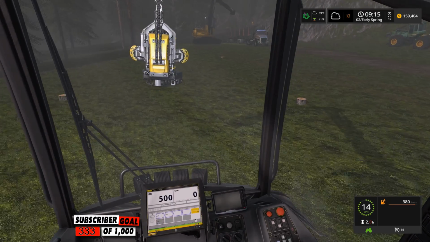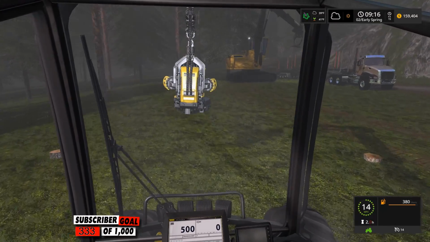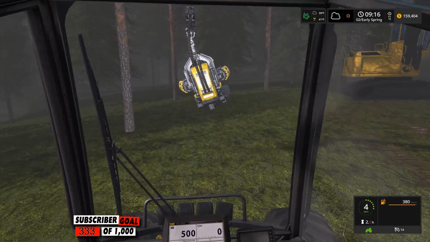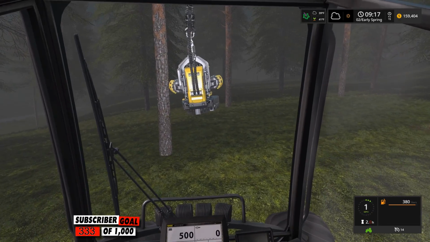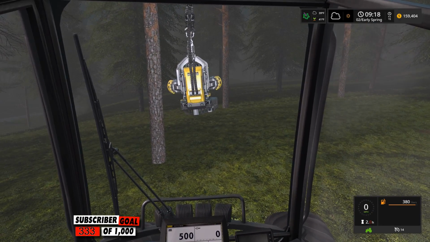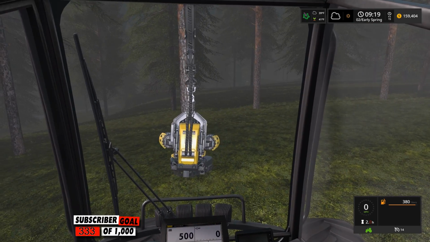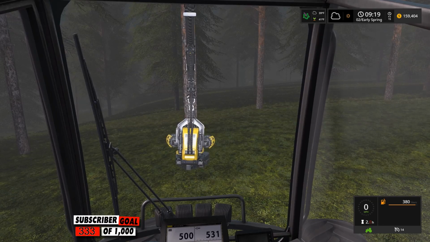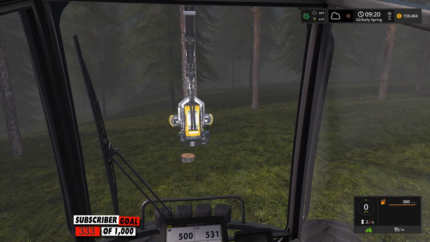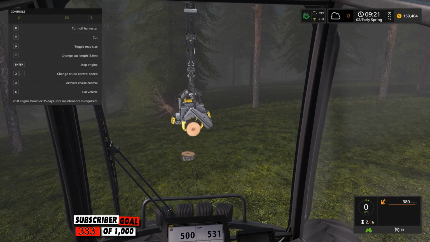What's up, everybody? If you remember from last time, we were still doing some logging here on this Cove Farm map, and I was just about to move everything up here, which I've done now. I've just got the Ponzi Scorpion moved up here, but we kind of ran out of logs. We're having to move them a good bit to get them down there to the grapple loader. So I decided to go ahead and move up here.